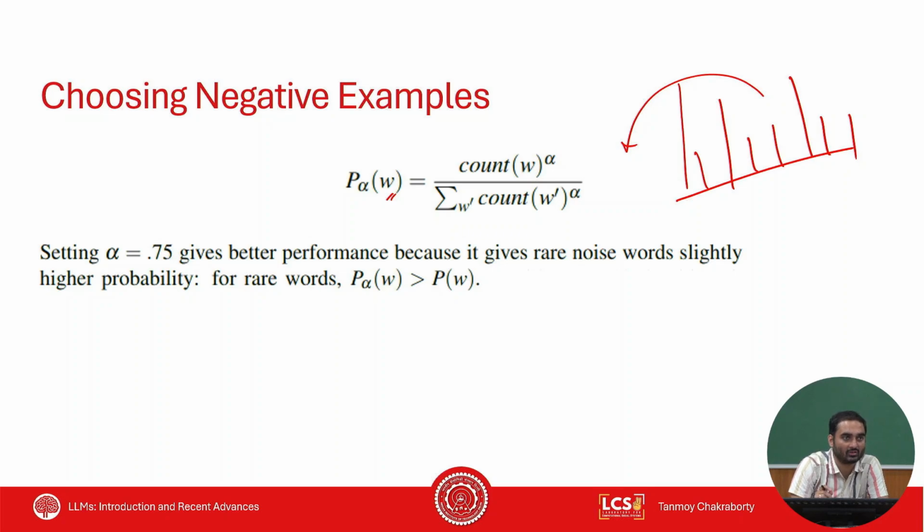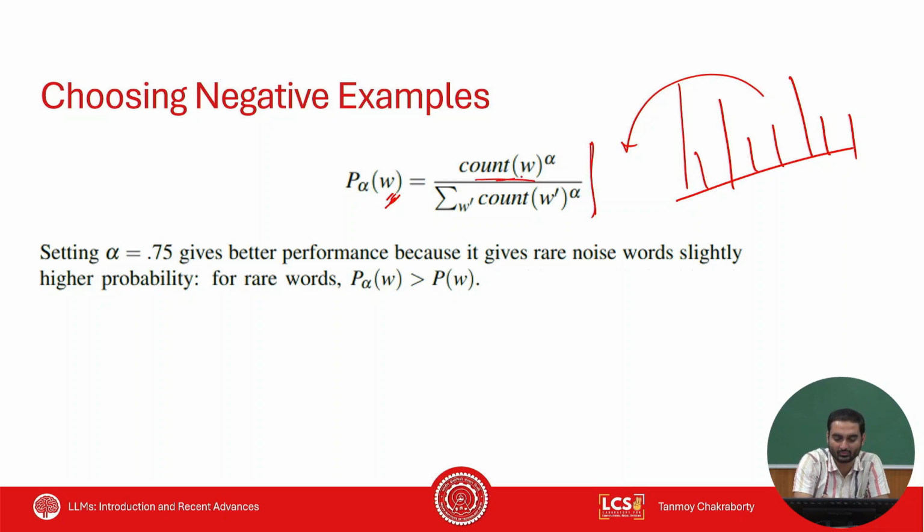But with a small trick here, because what will happen if I only consider unigram probability? Only the words which are frequently occurring, because their probability is high, those words will be sampled again and again. But those words are not at all meaningful, non-contextual words, right? If I keep on sampling the word, let's say, "the" or "a", these are not meaningful words, right? So what I do, instead of a raw unigram probability, I will use some sort of modified unigram probability.